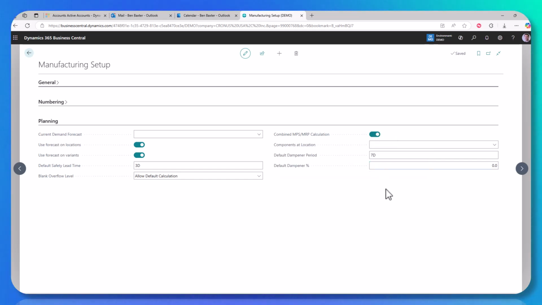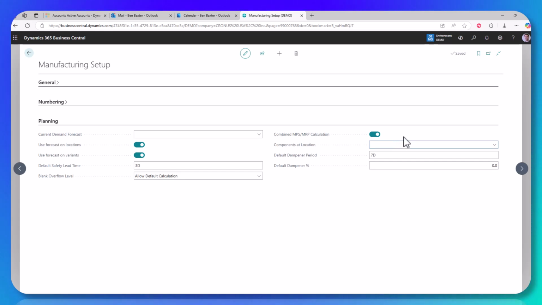This is probably the most poorly used, I would say inaccurately used field in the entire system, components at location. If you have this set and there's a value there, if you have a single location, that is fully acceptable. That is about the only use of this field that we recommend. Okay, again, single location, have that location defined here. If you have multiple locations, this field should be blank. It allows the item card to represent the location that's defined here without needing a stock keeping unit.